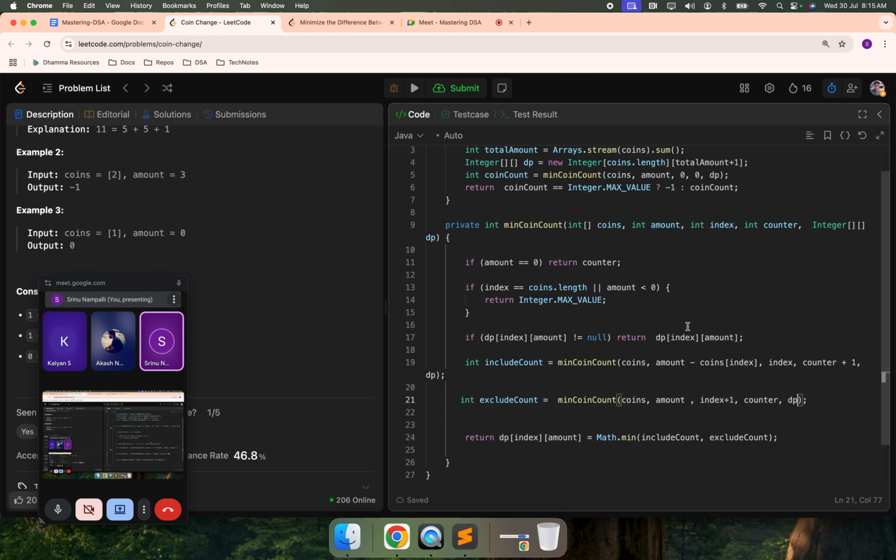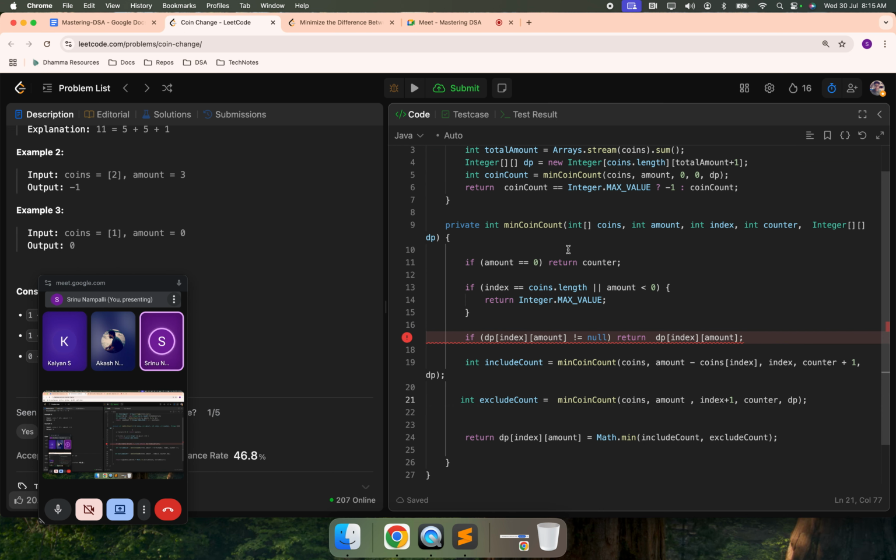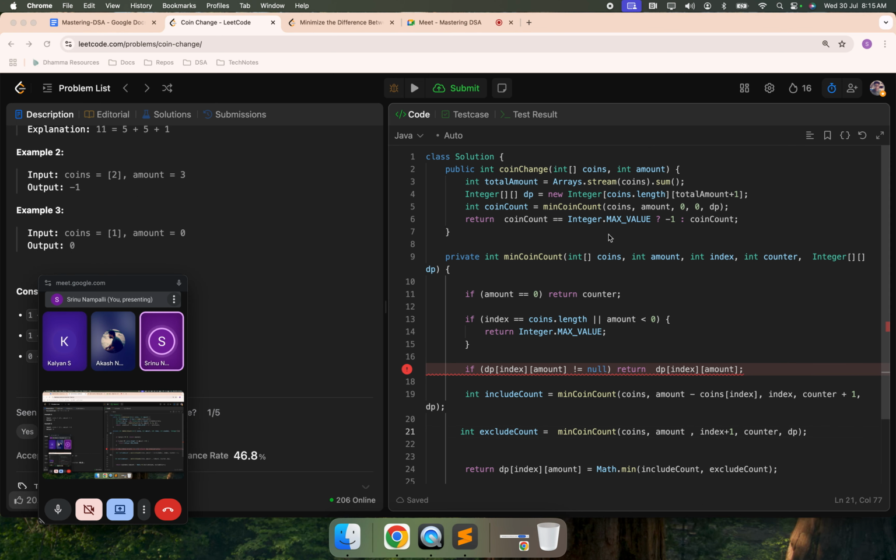Kalyan Akash. Huh? So here the time complexity, obviously what it is saying, array index out of bounds exception of 11. Oh, got it, got it. The problem is you repeat the same element, so the amount can be more than that, right?